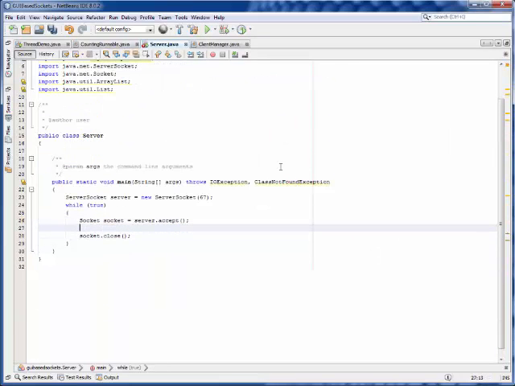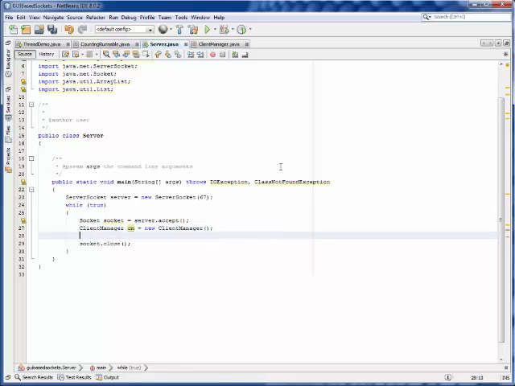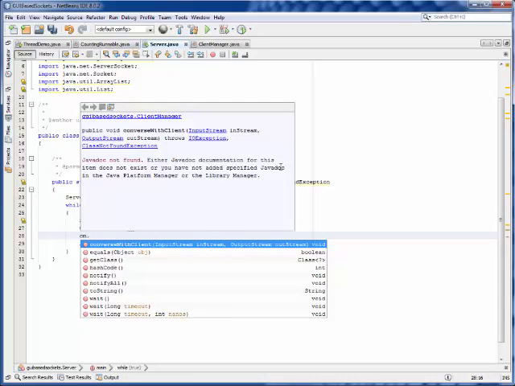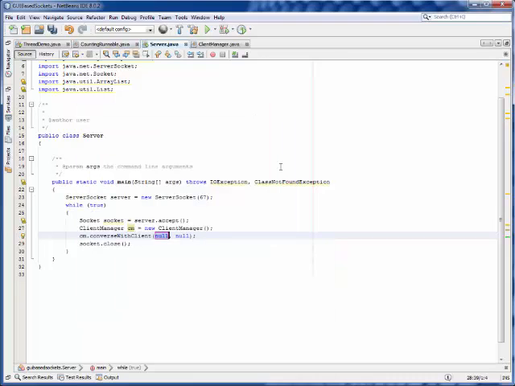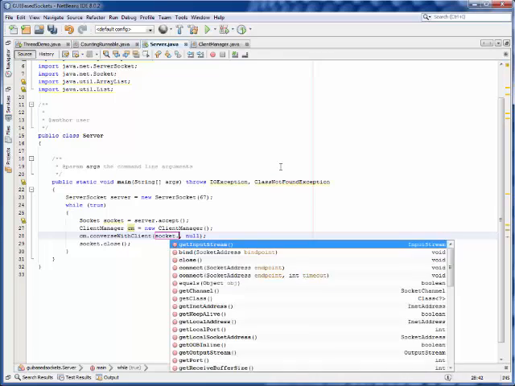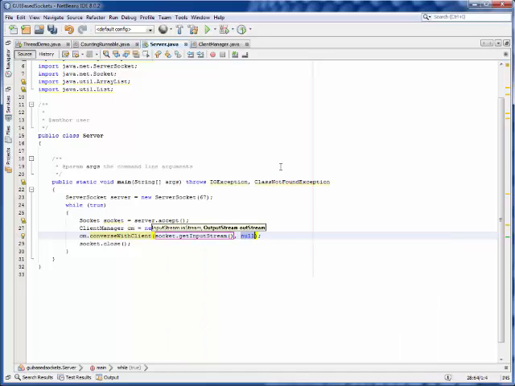And I'm going to change this to be a client manager, Control-Space, which is called CM, new client manager. All right, so create a new instance of a client manager, and then I can say cm.converseWithClient, and I need to give it an input stream, which I can get from my socket. I need to get an output stream, which I can get from my socket.